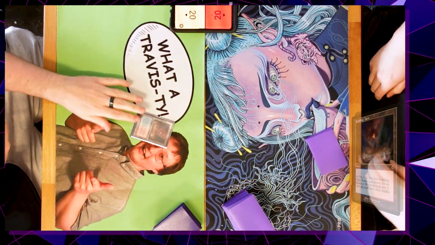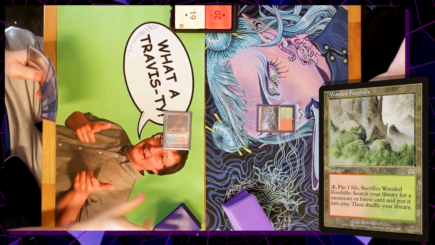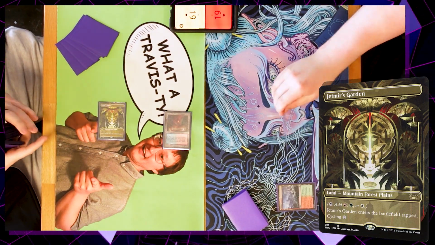Turn 1. I'll lead on Scalding Tarn and pass the turn. Jake's gonna play Wooded Foothills and try to pass, but at the end of his turn, I'll fetch dropping to 19 for a Jitmir's Garden, and then Jake's also gonna fetch to 19 to save time for a Savai Triome.